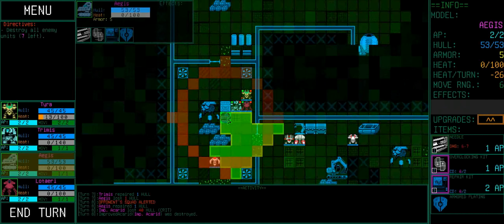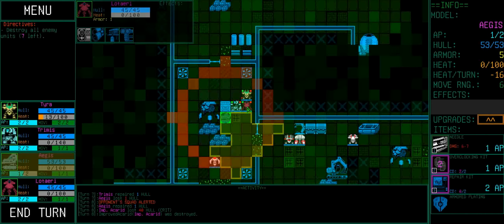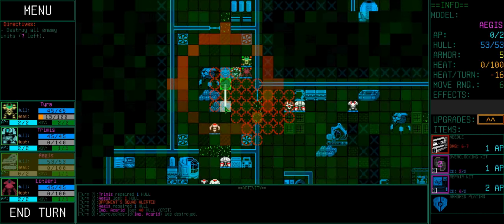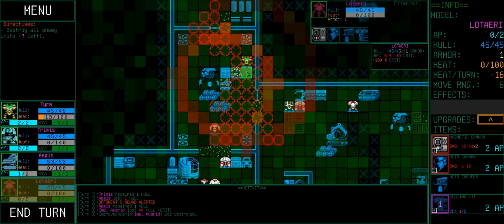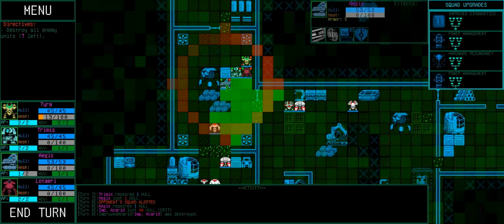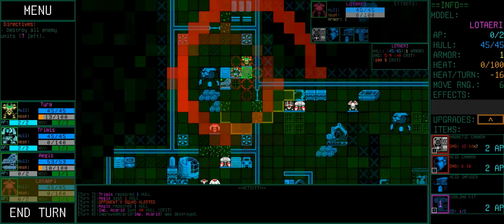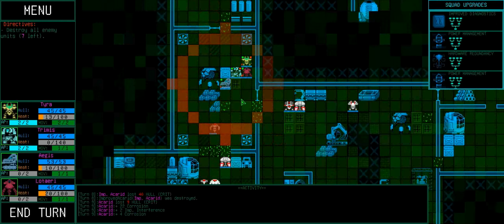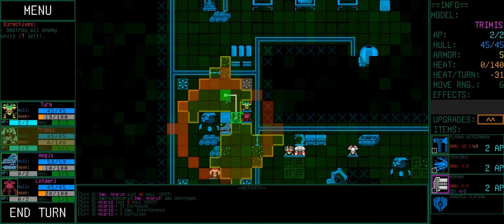So let's first use an overclocking kit on Lotaeri. If I shoot this, I think we'll have line of sight to that Acrid. Let's do it. That's dead when it activates. Tremus does not have line of sight to something, so we're just going to pull him back a bit.